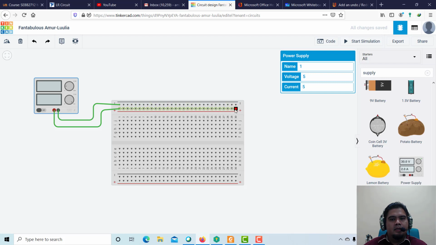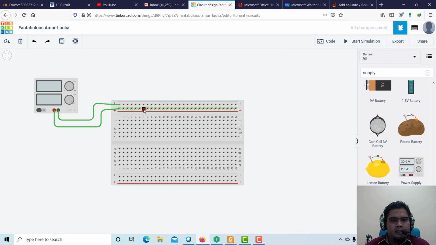Whether you choose this one or this one, it's the same, because they are connected together. So I just choose one hole there and link it with any point over here. I choose row 7 over here, so now row 7 is all connected together.